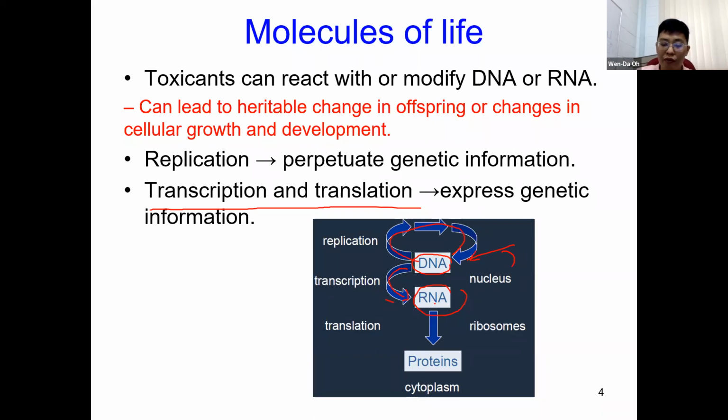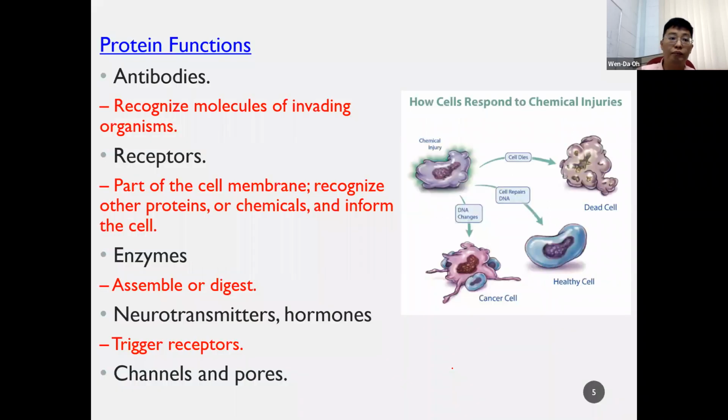So this RNA will then be going out from the nucleus. It will go into the cytoplasm, and then after that, you will have certain process happening. The ribosome will be attached to the RNA, and then after that, you have the protein being synthesized in the cell itself. Right. So there are many different kind of protein functions in our body, which these are the proteins that are very important in our body, which will be produced by DNA.